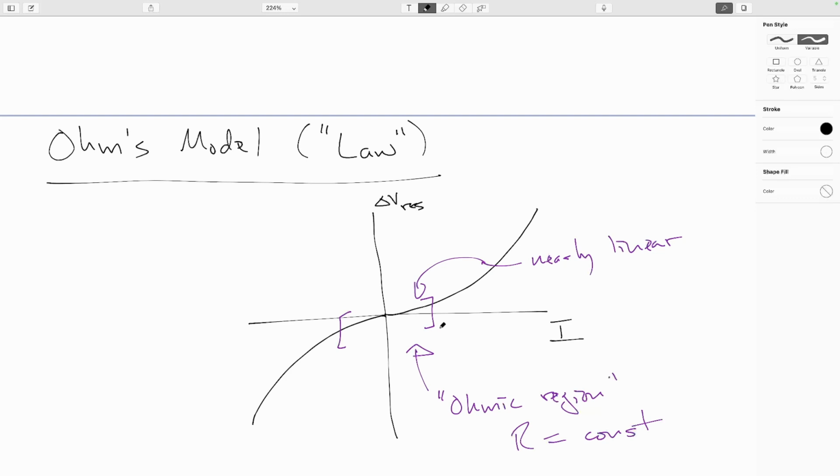It's the same kind of deal with the atom. The atom's vibrating more violently side to side. It's harder for electrons to get by. And that's why you tend to see the nonlinear behavior. It just heats up, and that's what happens. So in the region where it doesn't heat up too much, we can get away with saying that this is close enough to a straight line for whatever we're doing.